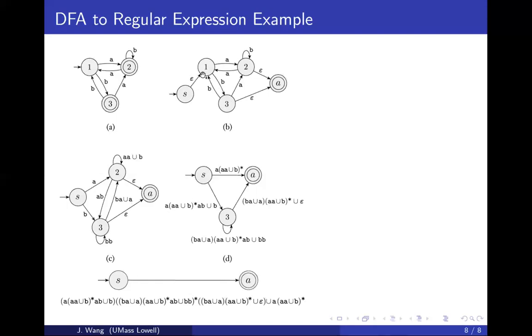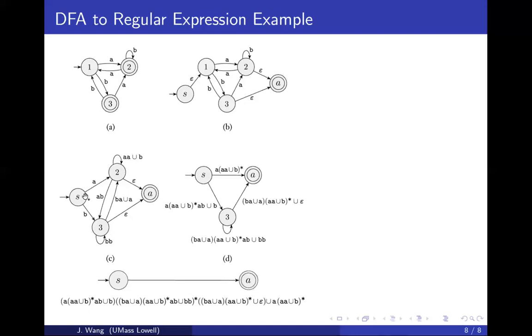You consider all paths that go in through 1. And then each of those paths, after removing 1, you use a regular expression to represent the effect that 1 is being removed. So that's what we get here. And then next, we're going to remove 2. We look at all the paths that go in through 2. So 1 is from S to A, so that now I have a direct link, S to A.